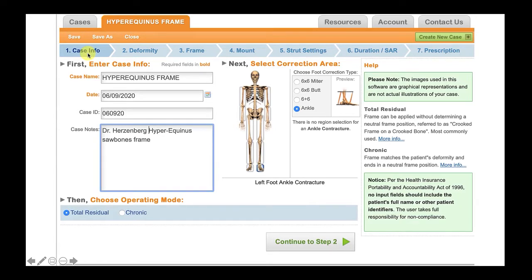The first one asks for case info, the name of the patient, the date of the surgery, and you can add some case notes here. We choose what we're doing. We're working on the left foot and ankle, and we're using a long bone frame. This is not a miter butt or 6+6, but it's a long bone or ankle frame. Looks like a standard tibial construct.